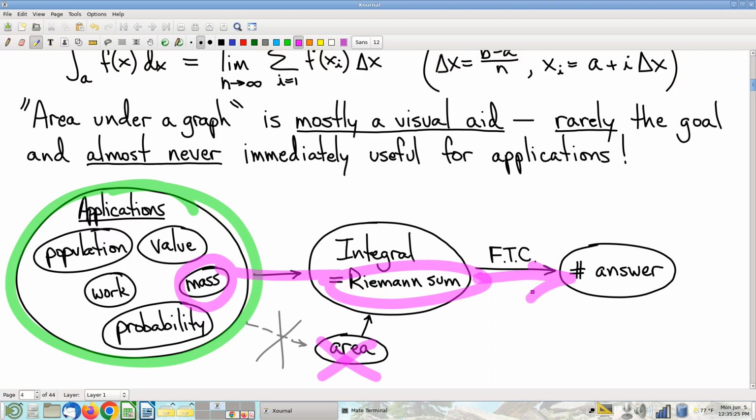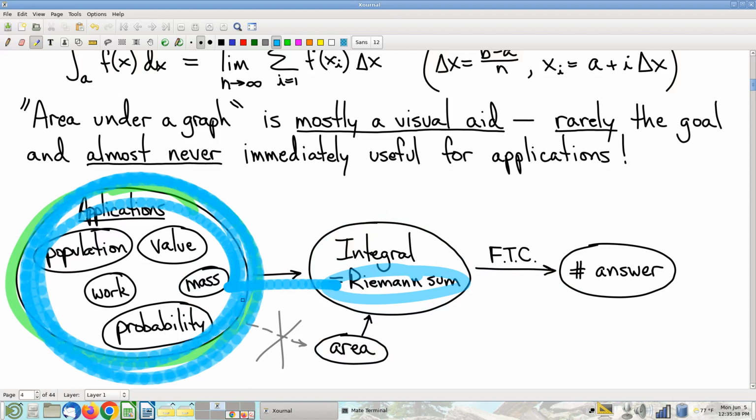So it's very important that the idea of an integral is as a Riemann sum, because the concept of a Riemann sum is the thing that connects to all of these applications. This is not mathematicians being proofy and formal. Riemann sums are the stepping stone, the necessary, the only way to get to all of this important stuff, practical computations. Step one, recognize it as a Riemann sum.